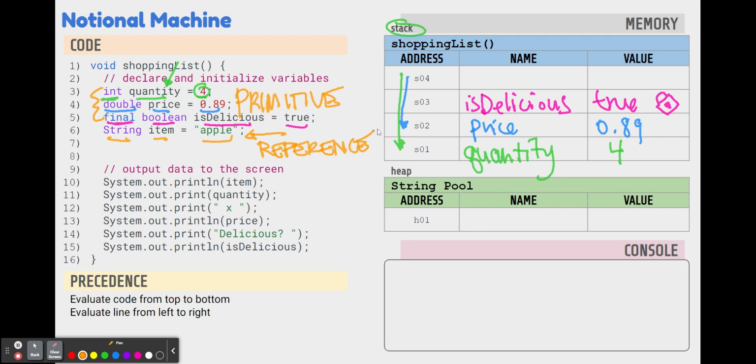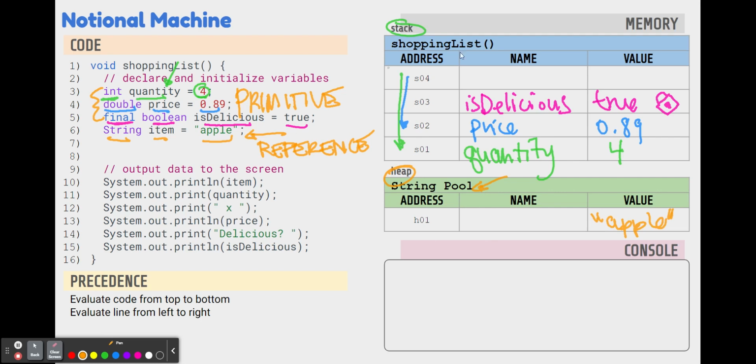Reference. And it's going to be stored a little bit different than the rest of this because strings, words are way more complicated than numbers. It's way more complicated than a true false. So it needs to be stored somewhere else. And Java is going to store this in a special place for bigger items. These items are known as objects. So it has a separate place for where it stores objects, and that's its heap memory. And so it's going to move the value in here. It's going to move that string in here, apple, in the string pool in heap memory.